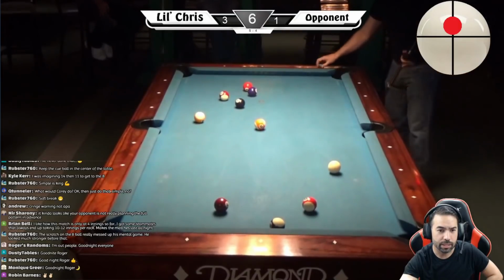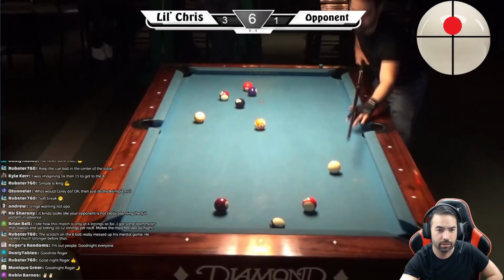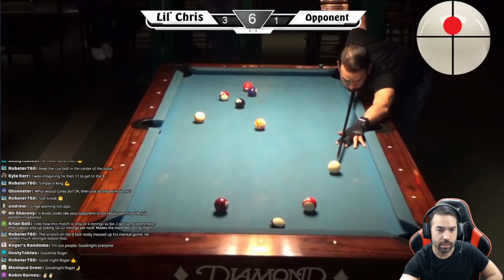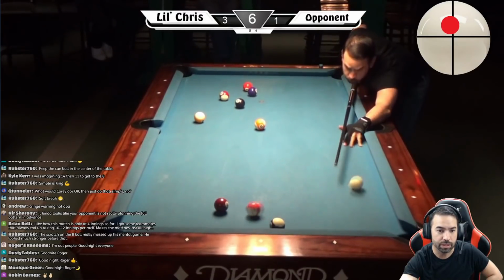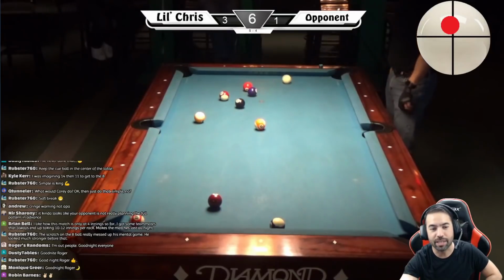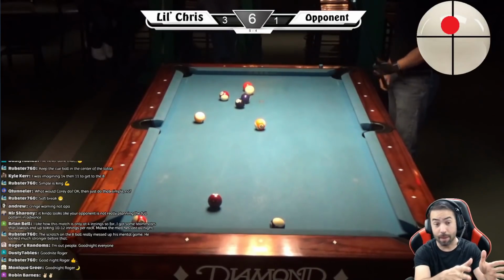Let's see here. What did I just glance at? Am I going to try to cut that 11 ball? I think so. What do I do with the cue ball? I've got to make sure that I don't scratch, so I probably have just a touch of left spin so I can pull it over to the side rail like that. But I grazed the 7 ball. But now I own that pocket.